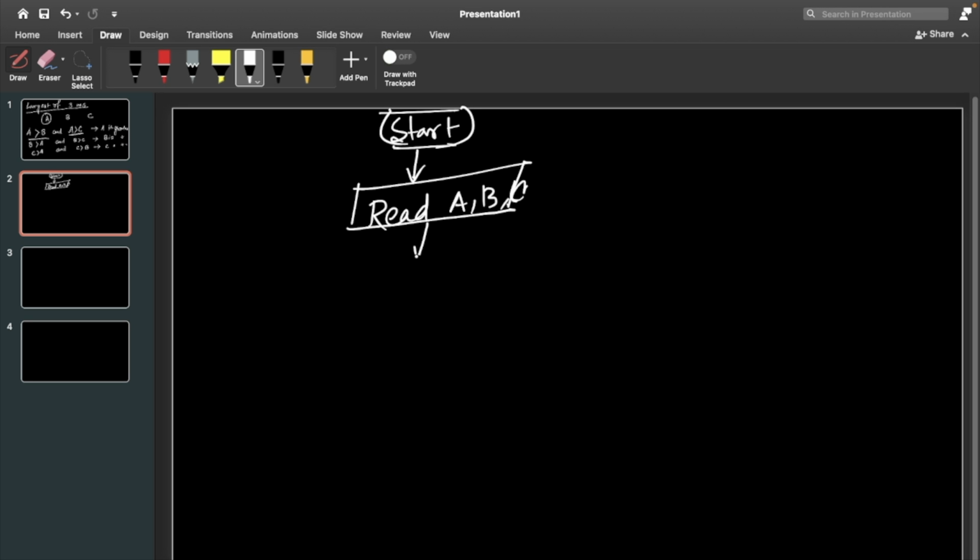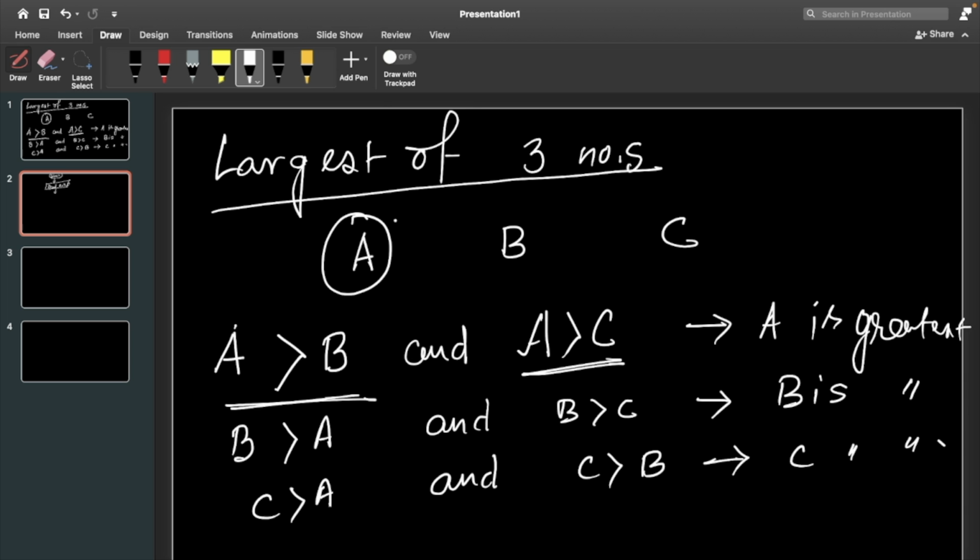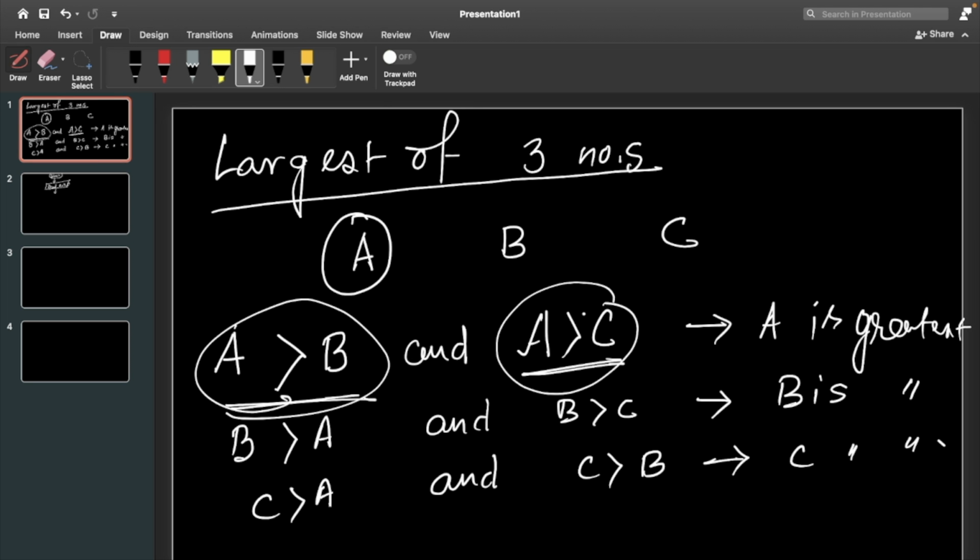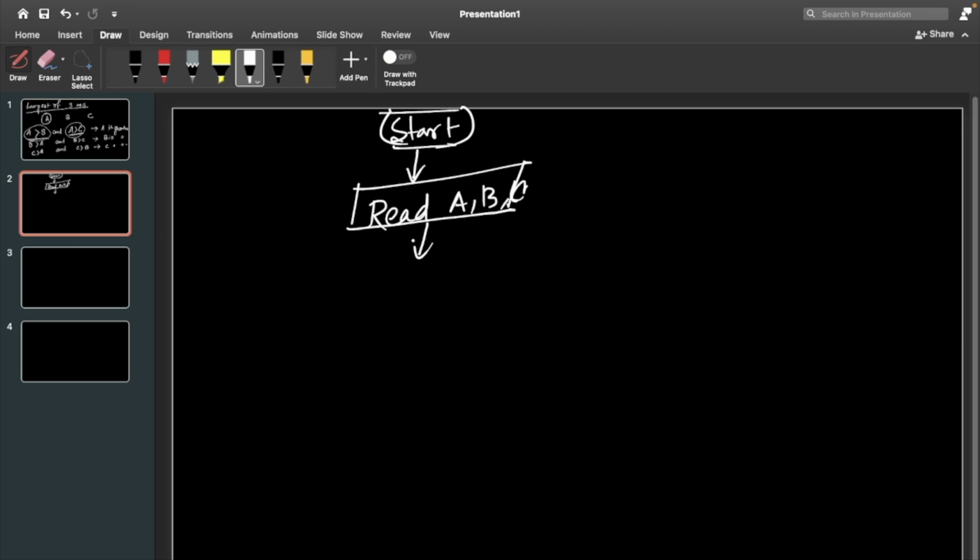Then we will be checking if A is greater than B and A is greater than C. If so, then A is greatest amongst the three. So I have read those three numbers from the user. Now I will be checking a condition, so there will be a condition box, a rhombus.